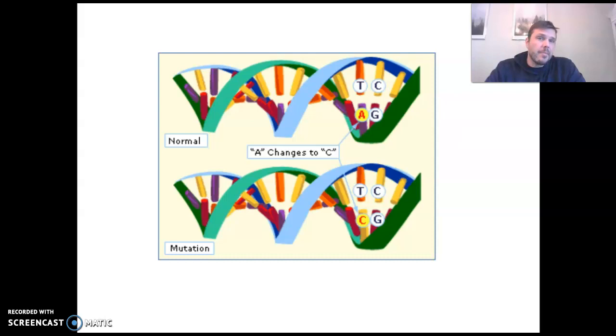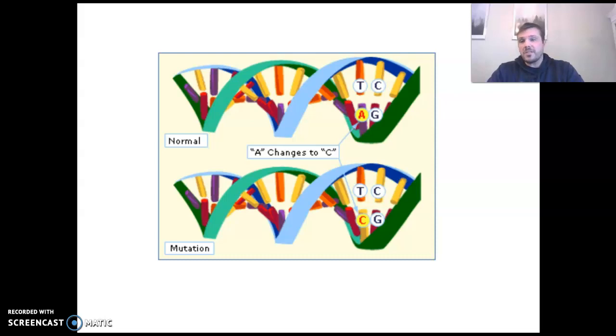How does that happen? Well, it happens because of mutations in the DNA. I know you'll remember that A, T, C, and G are the sort of letters that make up the code that is DNA that gives us our protein, which gives us all of our physical characteristics. We're mostly made of protein as well, so structures end up being what they are because of the order of those letters. And if I change one A to a C, it can cause drastic effects, or it can cause very minimal effects depending on exactly where in the DNA that happens. And we'll talk a lot more about that as the year goes on.